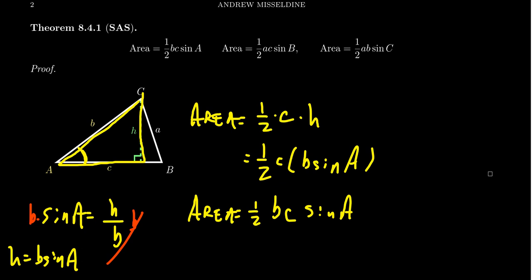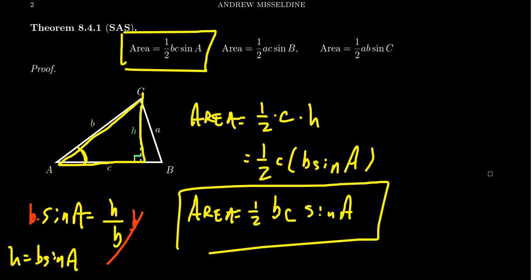Where B and C are the sides of the triangle that are not opposite of angle A. And you get this nice little area formula, which is equivalent to our one half base times height. It's just we use trigonometry to explicitly say what the height of the triangle is going to be with respect to the base C. And so that gives us one version of this formula. Area equals one half base times height. So it would be one half BC sine of A. And we constructed this using angle A and the altitude associated to C.